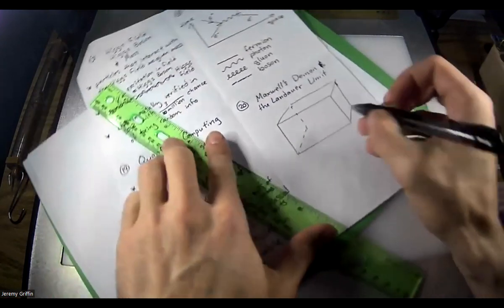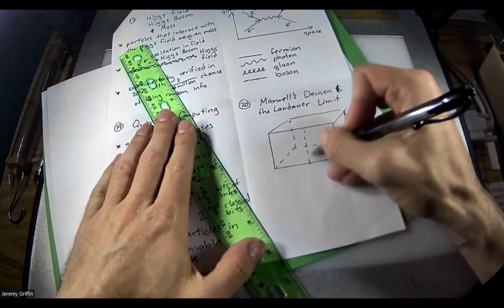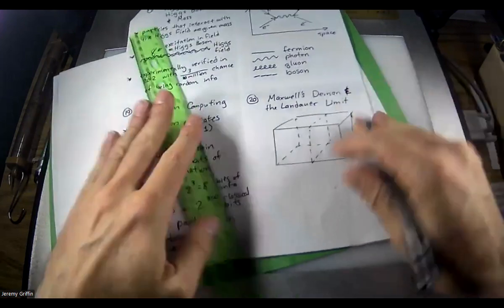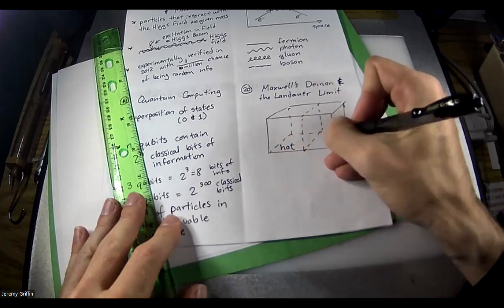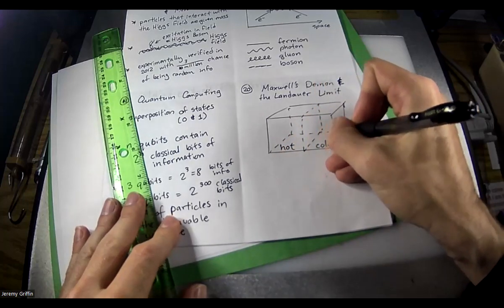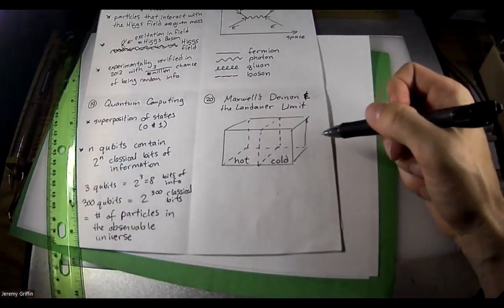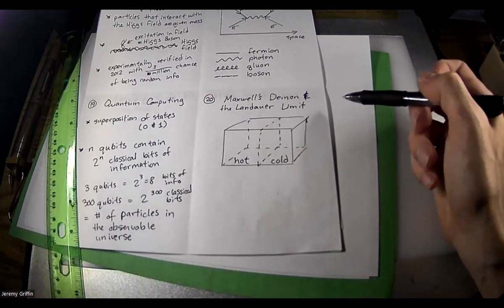Well, okay, I'll start off with just an aquarium. So I got my aquarium. I'm going to put a partition down the middle. Got a partition down the middle. And let's say on one side I've got all hot water, and on the other side I've got all cold water. Okay? Now, if you took the partition out, what you would naturally expect is that the hot and the cold are going to mix, and it's going to create just room temperature water.